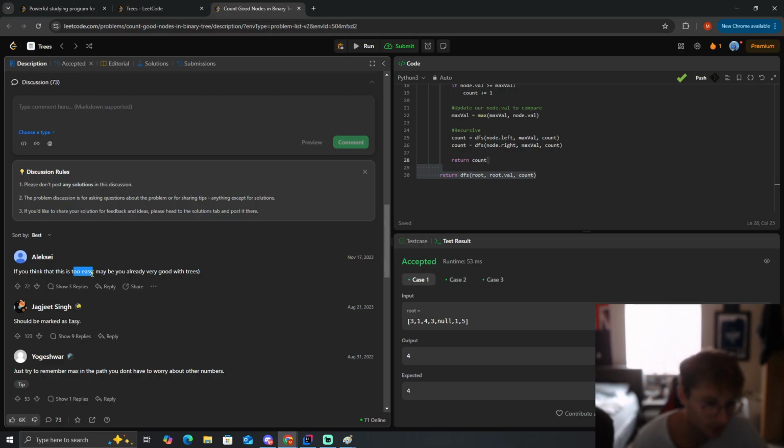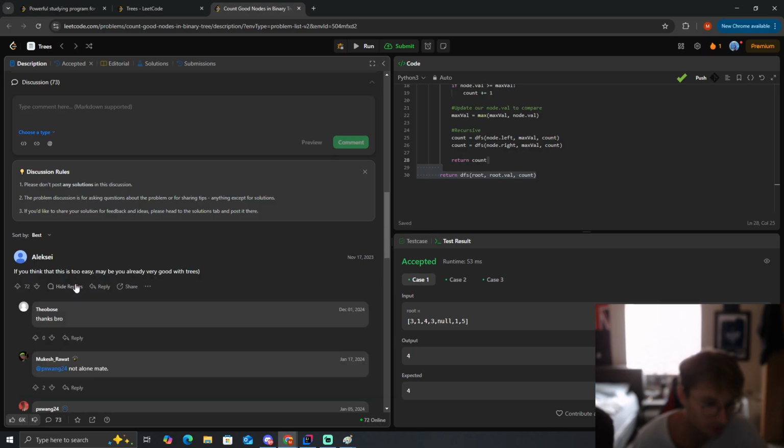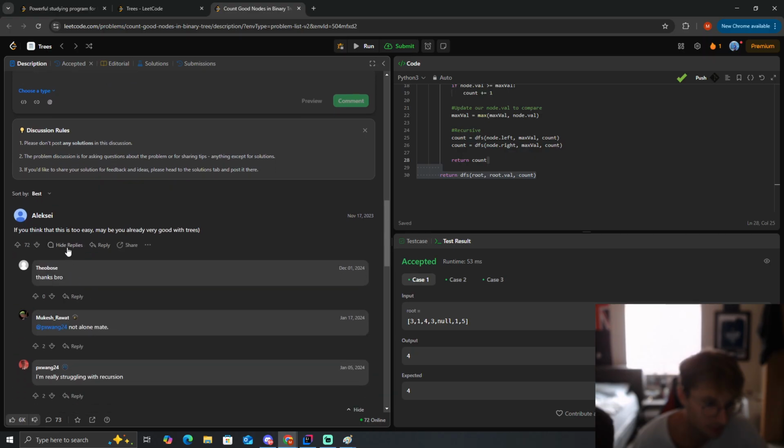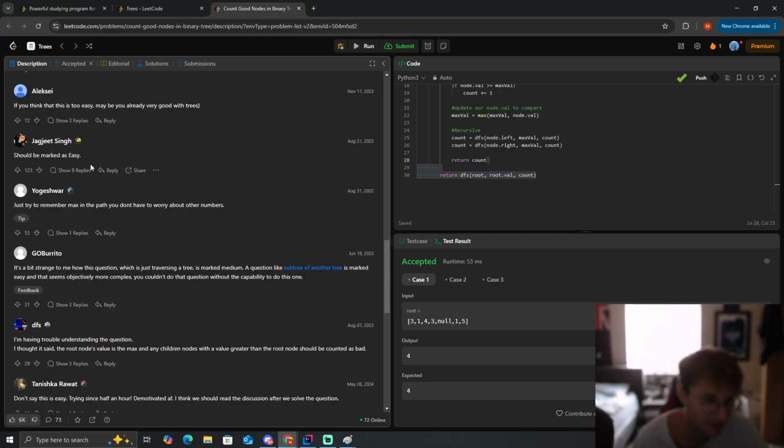I'm curious to take a look at some of the discussion. If you think this is too easy, but maybe you're already very good with trees. Should be marked as easy.